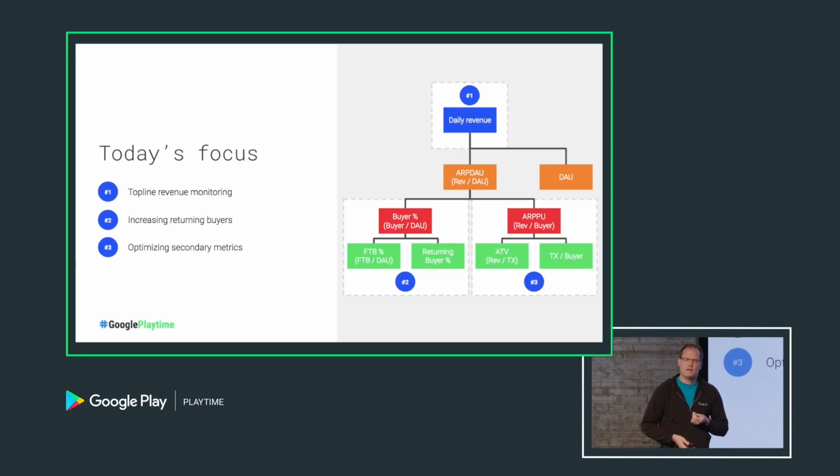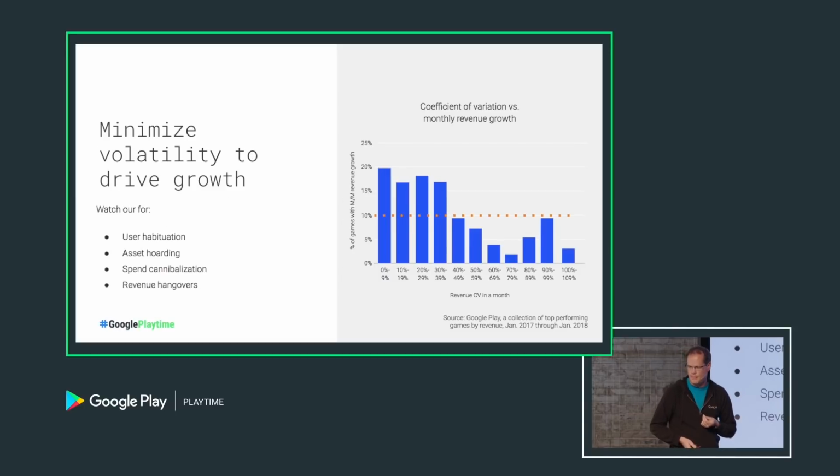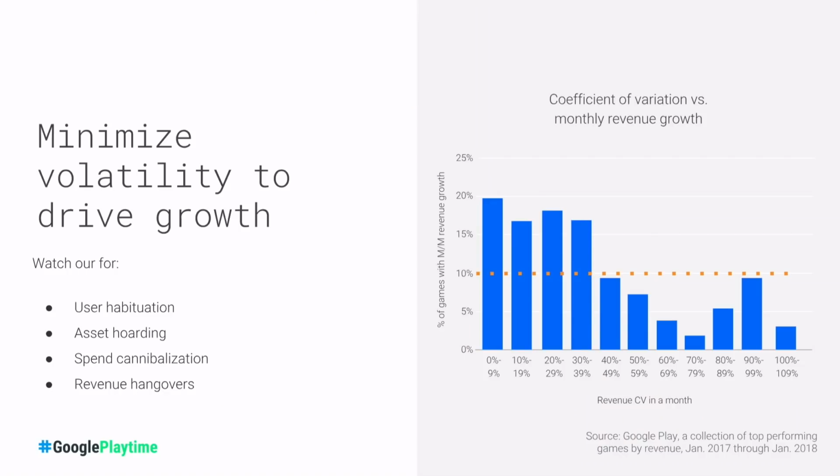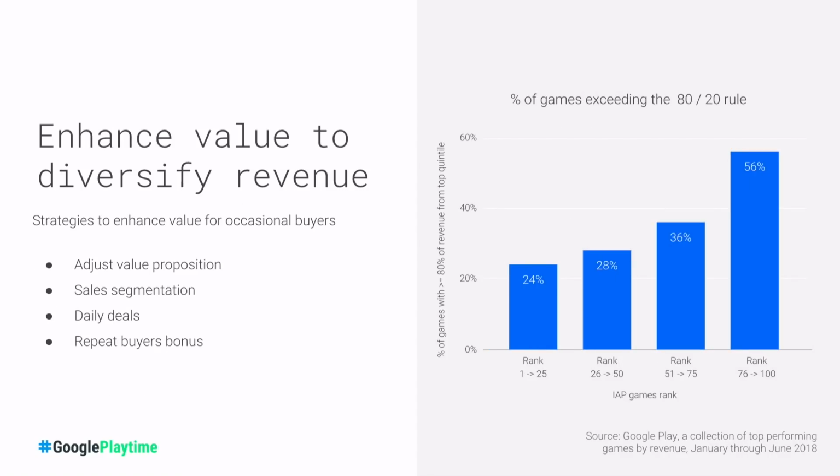So just in the last couple minutes, I want to give you what I see as the key takeaways I'm hoping you'll take with you. Minimize volatility, because that's going to be the biggest driver for revenue growth. Figure out how your LiveOps is performing, how you're balancing your supply and demand side events, and see if you can actually close that volatility. Because what we've seen from the top games on Play, the lower the monthly or daily volatility, the more likely games are to see month-over-month growth.